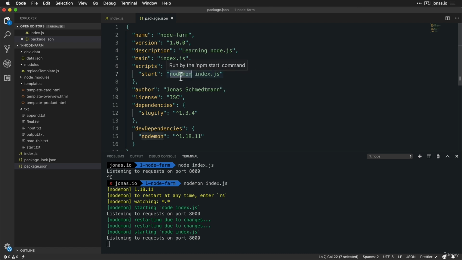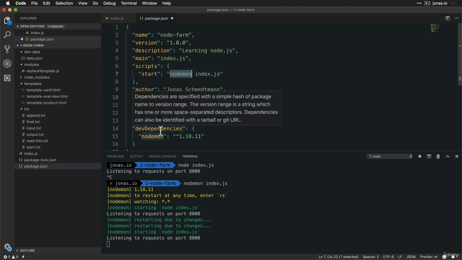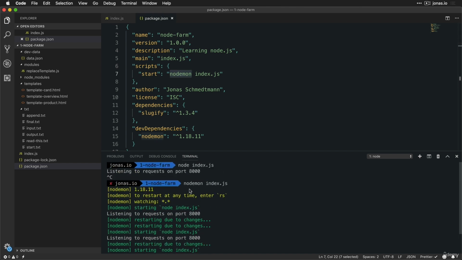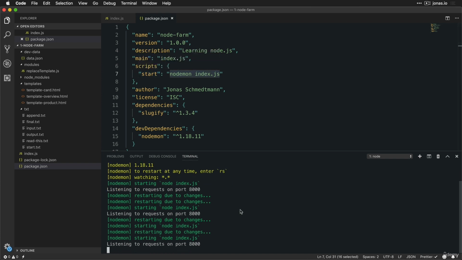Okay, and this nodemon that I'm using here will actually be the nodemon coming from the dev dependencies. So instead of writing the command down here in the command line like I did here, I will simply put the same thing into an npm script. Okay, and the script is called start in this case, and now we will be able to run that.